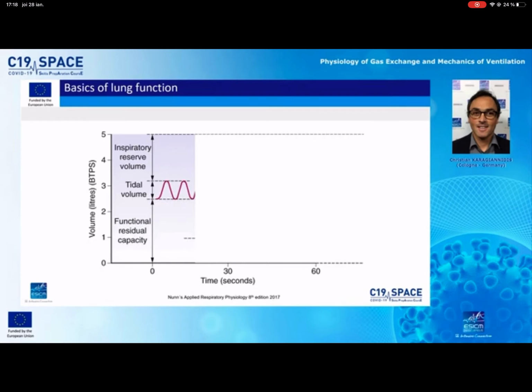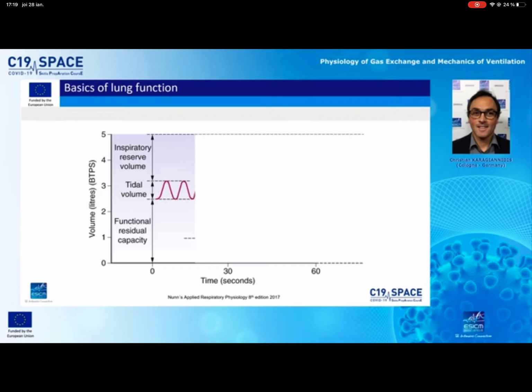Regarding the volumes which go in and out of the lung during inspiration and expiration, we have to talk a little bit about some basics of lung function, which you can do in awake patients, but which you can also do with patients on mechanical ventilation. And to my mind, one of the most important points is that we have a certain tidal volume if we are breathing under normal conditions. For most people, this tidal volume is somewhere between 300 and 500 ml, and it is very much dependent on age, weight, and sex of the patients.